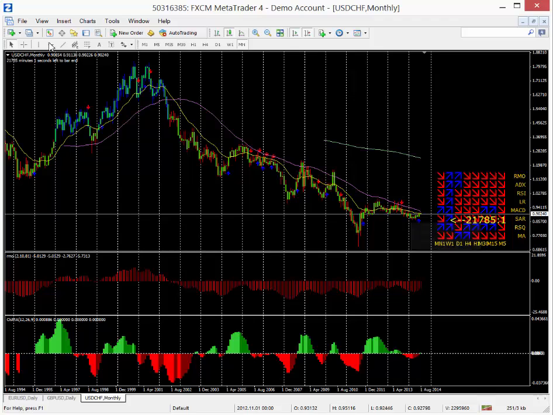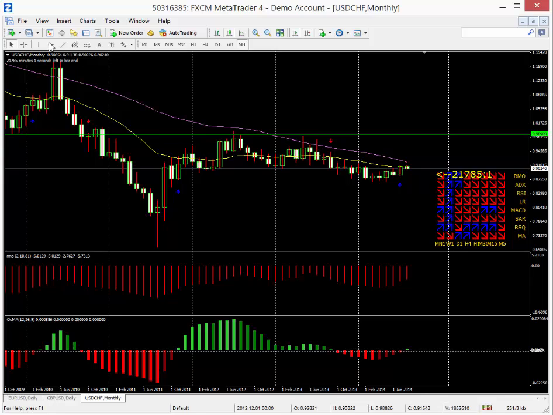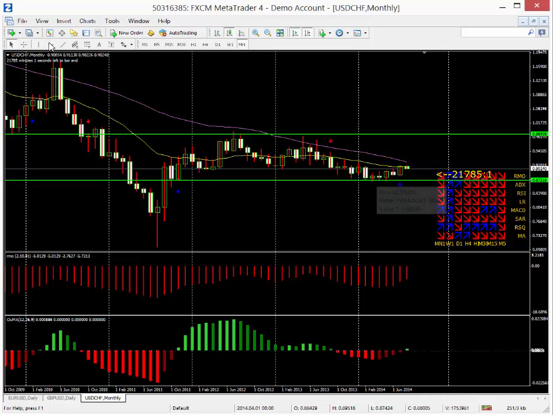And what we've seen recently, as I mentioned, if I draw that horizontal line back in again, you'll see the long-term major support and resistance level, price is still very much below that and been making new lows. So my bias on this particular pair is still one to the downside. However, saying that, we haven't seen any new lows recently.